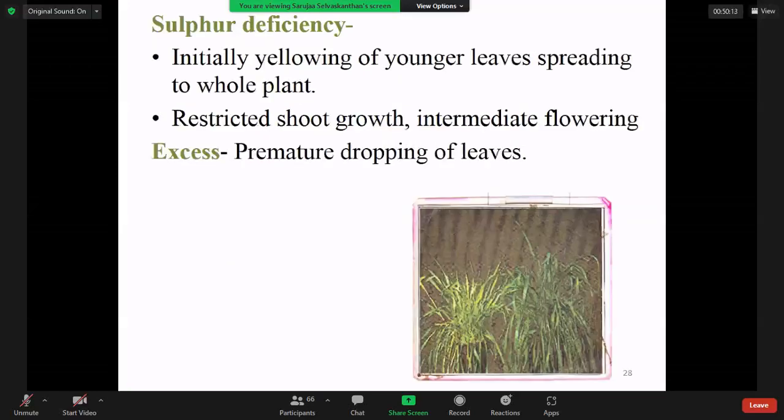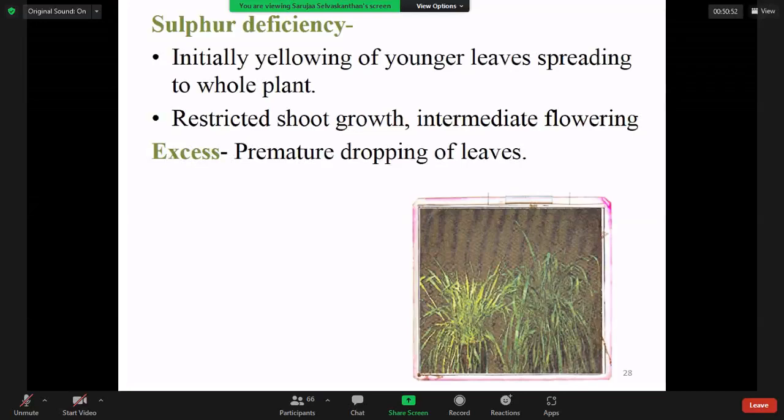Then sulfur deficiency. What's the function of sulfur? Sulfur is the main component of protein, amino acids. Yeah, it's the main component of protein. Some of you studied at A level that some amino acids and proteins contain sulfur. Okay, like that, that's the importance. And at the same time, sulfur is needed for the metabolic activities of vitamins, biotin and enzymes.